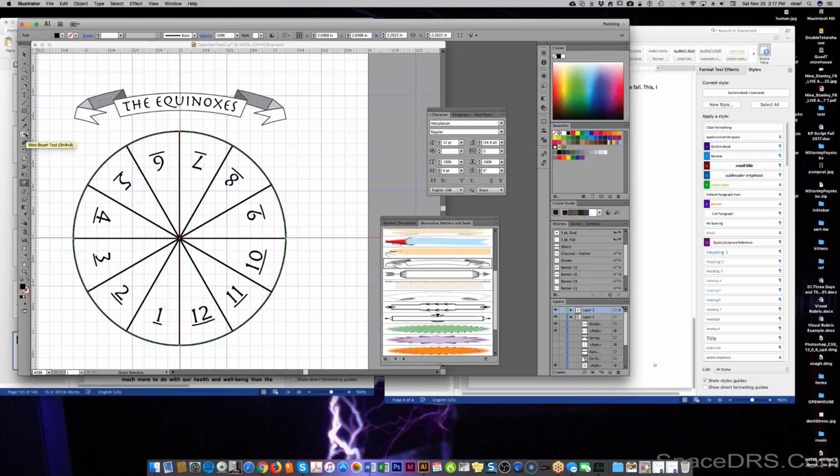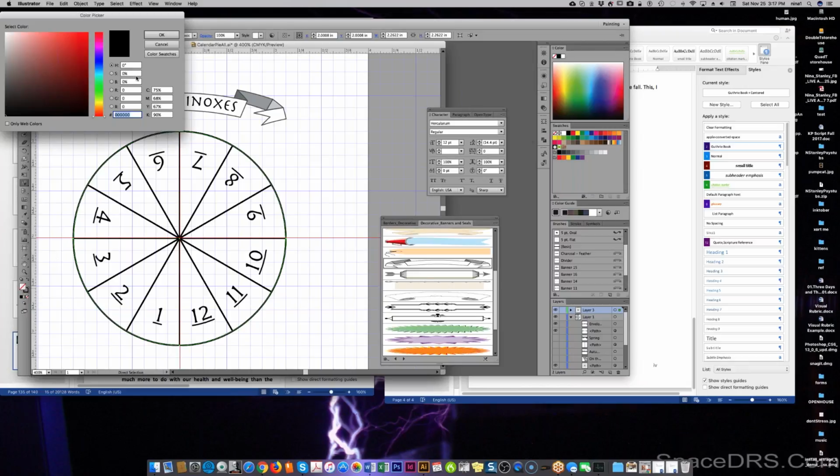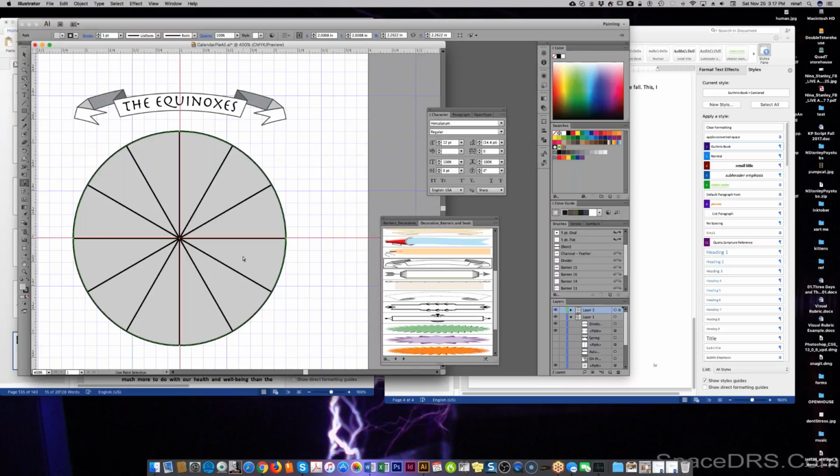Where's the live paint? Here, aha. Live paint selection tool. Let's see what happens. Pick a color. We'll use just 2 shades of gray. Oops, I didn't want to color the whole thing.